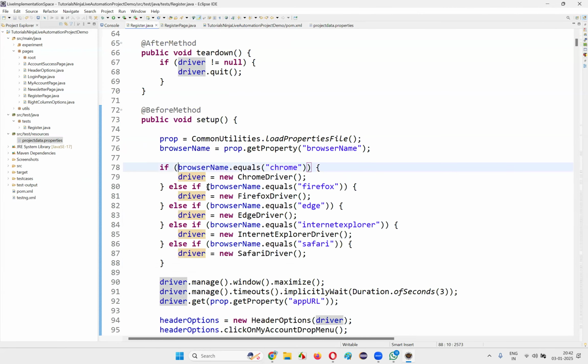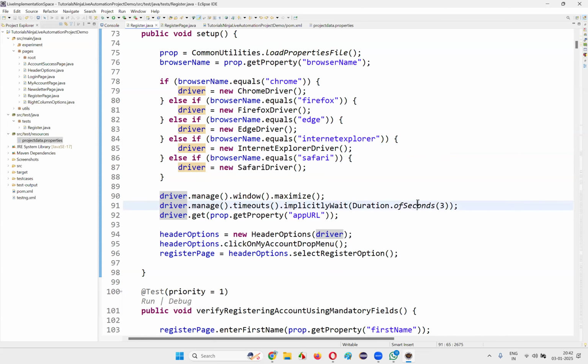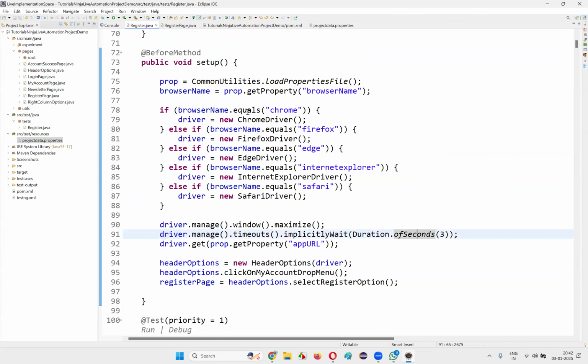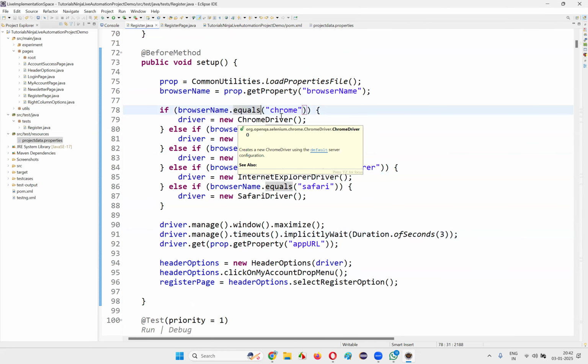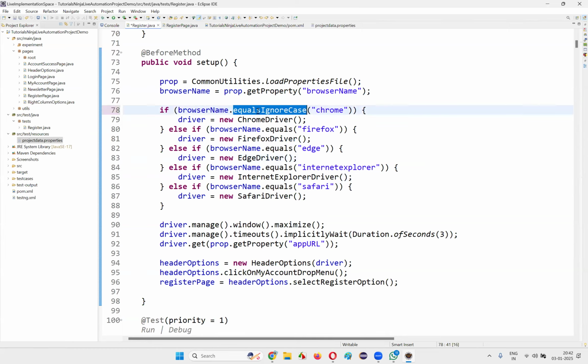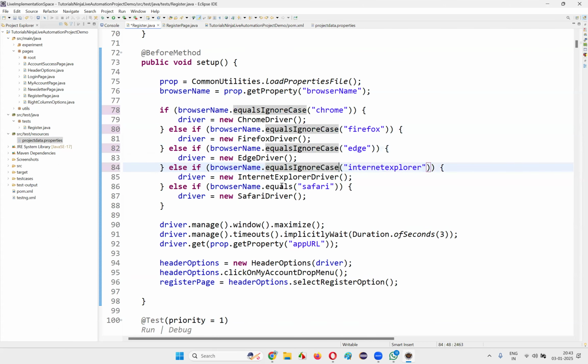None of the if or else if blocks will be executed, and so a null pointer exception will be coming. So as a best practice, we can convert this equals to equalsIgnoreCase. There is a method in the String class: instead of equals we can also use equalsIgnoreCase if you feel there is a possibility of the user entering some capital letters in the properties file for the browser names. It will only consider spelling, but case sensitiveness will not be taken. So it's a good practice to use equalsIgnoreCase in place of the equals method.